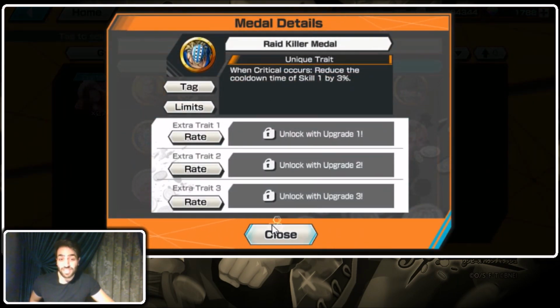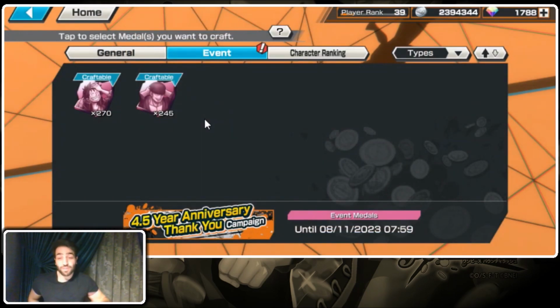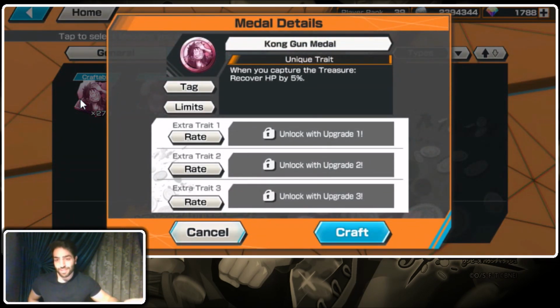Matching up with this, you get skill 1 and skill 2 cooldown every time you crit, and that new Killer crits a lot. Definitely worth it. But on any character that crits, this is very good. Next up, this Luffy. This Luffy is a no-brainer, must max.